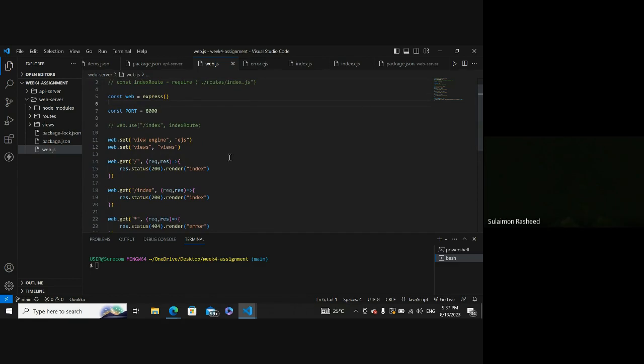An HTML page. Listen to me, ladies and gentlemen. To render an HTML page, we have two ways of rendering it. You can render a static page and you can render a dynamic page. When I say dynamic page, it means you can manipulate that particular page from your back-end application.